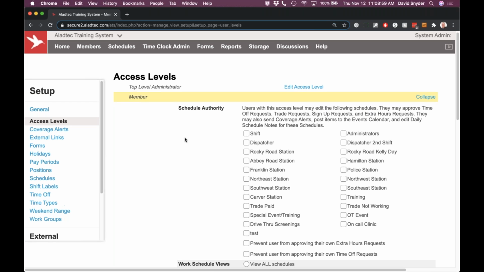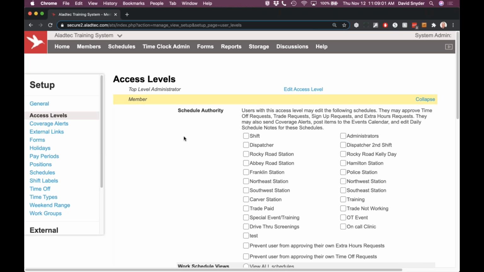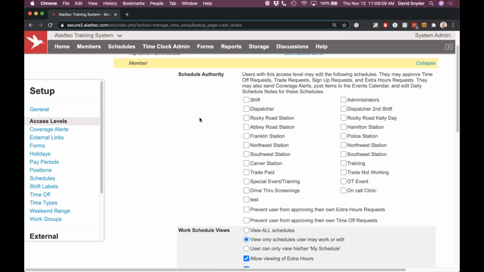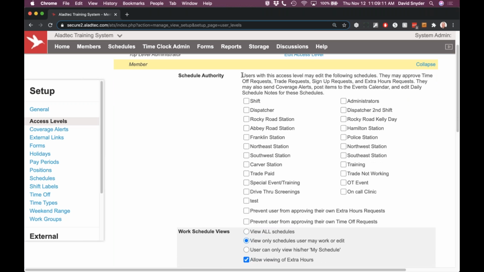And you'll notice everything in the system is basically, in general, it's a scheduling software, right? So everything is basically based off scheduling authority. And you'll see how this relates to other elements of what people can do down the line as well. So really what we're talking about here is if you're in charge of the schedule, you basically have everything that is involved with that schedule. If you're in charge of the schedule, you get everything that comes along with it.